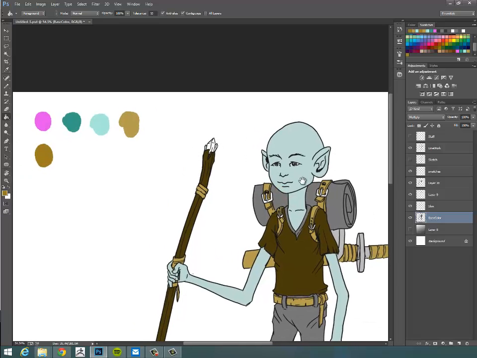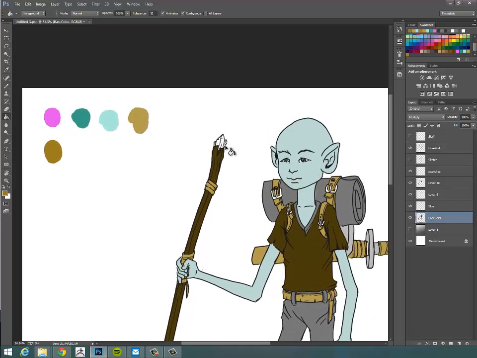So something like his staff here, that's going to be a bright glowing color. So probably that purple color would be good. So again, I will create a new layer.